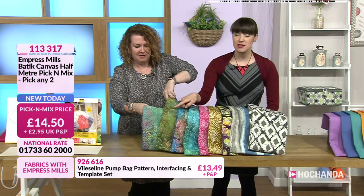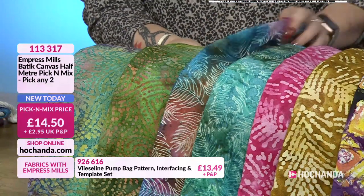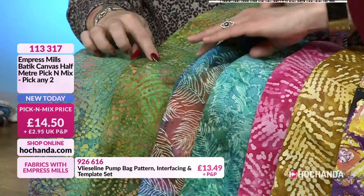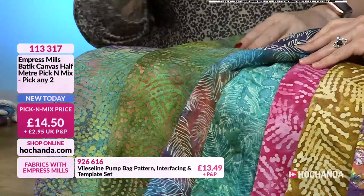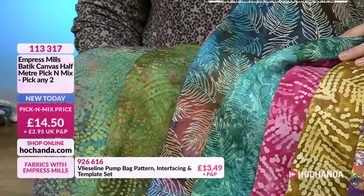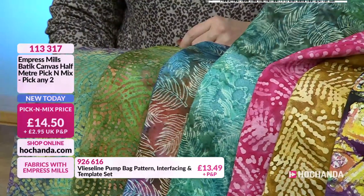Design number two is your green batik, really. Look at that. And again, you've got some golds and brown, even pinks. Amazing. You've got browns, purples, pinks, peachy colours. They're really in depth with colour. Beautiful fabrics. And then design number three has your blues and pinks and oranges on there. Design number four is sort of teal and green, I would say.